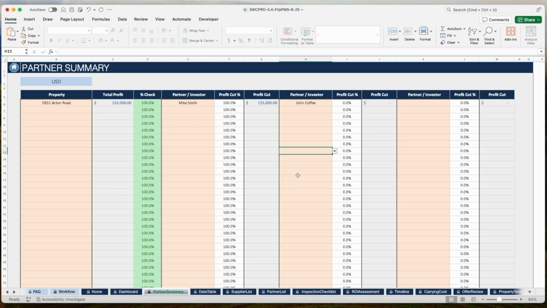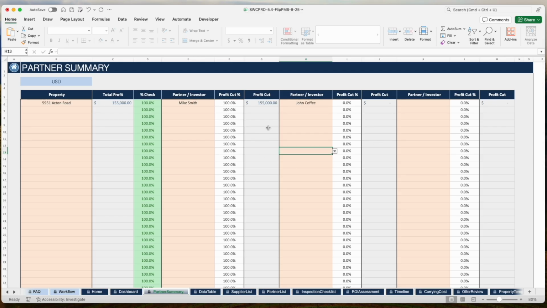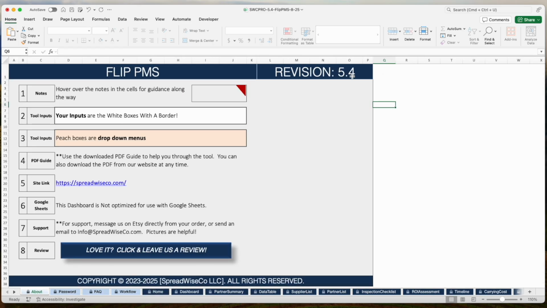And basically, this is a nice table where you could share it with other investors, or just document for yourself, and then share it later. Or at some point, I'll probably add another dashboard, a partner dashboard, and it would populate based on name and the earnings that everybody's had. But I haven't done that yet, so that'll probably be in the next version. What version are we on right now? Let's see if I go back here. So I'm on 5.4, so probably 5.5. That might have it in there.